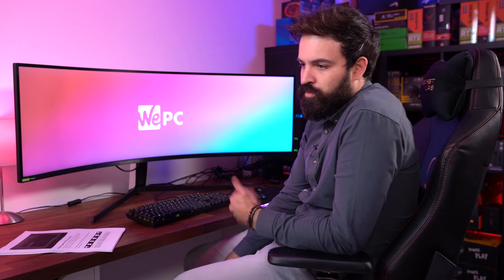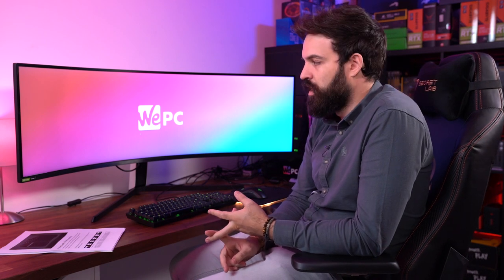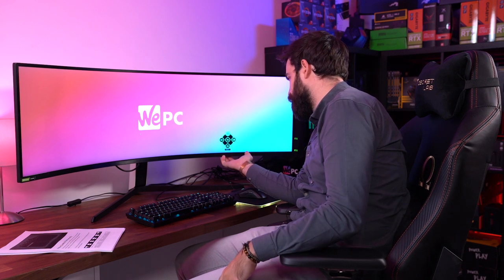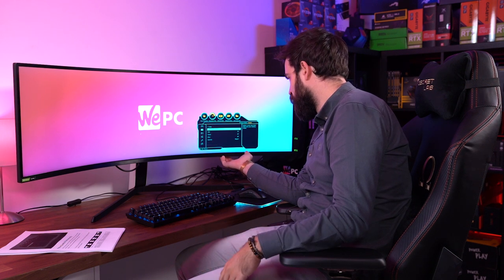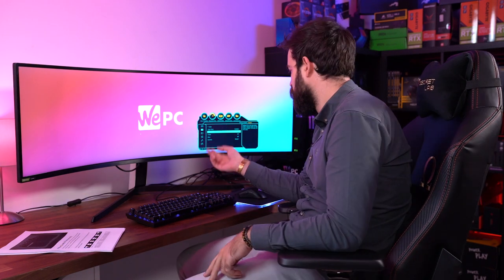So now we've gone through some of the color accuracy and the panel uniformity, we are going to go and do some gaming. Before we do that, we're just going to have a quick look at the best possible settings that you can have. I've already gone over the color settings. If you're not calibrating the monitor, you can use the settings we chose, which were, just to recap quickly, 53 red, 49 green, 49 blue. That's going to give you a very accurate portrayal or a decent colour recreation.